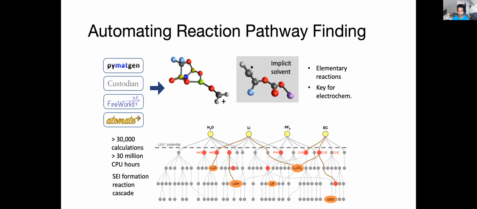gets there. So what we started to do is we actually took the molecules that are in the SEI or in the electrolyte, and we started to break them in DFT one by one. So we just took a bond, broke it, took a bond, broke it, and kept on doing that until we built a large database, about 30,000 calculations of every way in which you can break these molecules. The result is that we can start to actually follow how these bonds can break in certain sequences, how they can form back in order to create the different elements of the SEI.